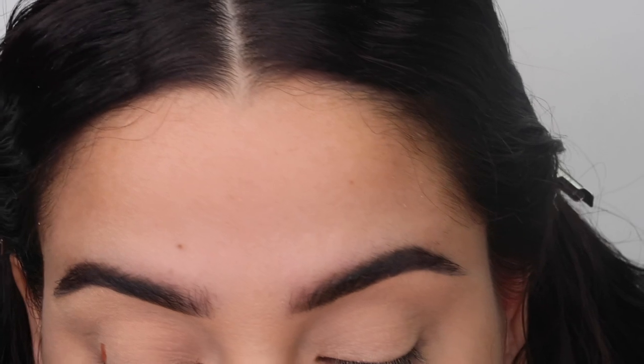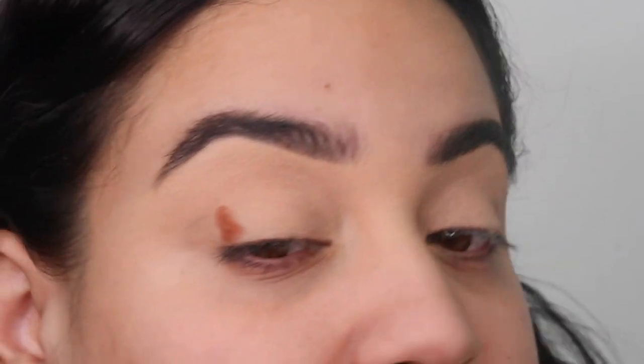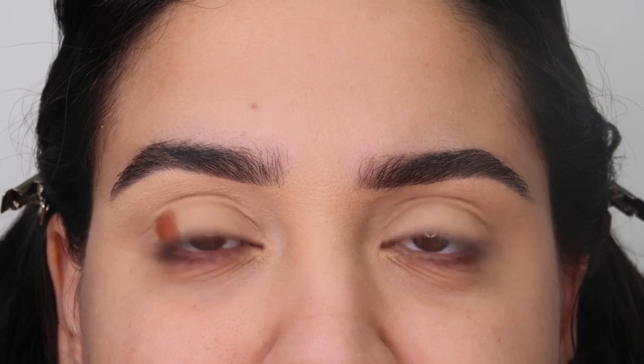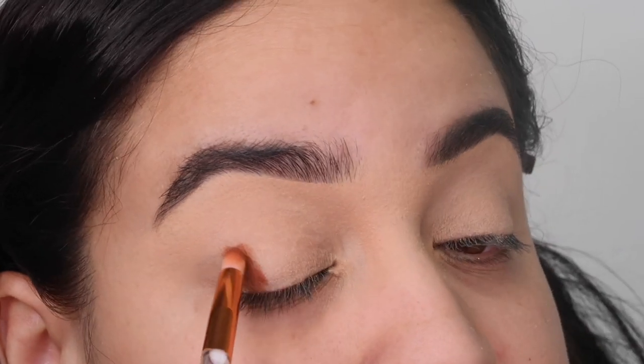This is gonna be super fast, super quick. Let me take my mirror because every time I use the big mirror I struggle. We're just gonna stack this on. Look how pigmented it is! And this was only like two or three dollars — not expensive at all. We're gonna pack on as much as we can.